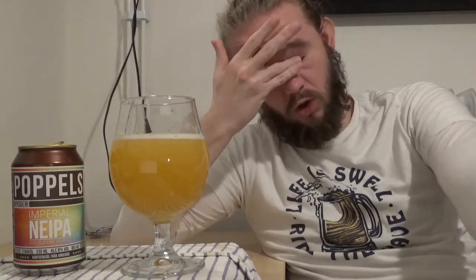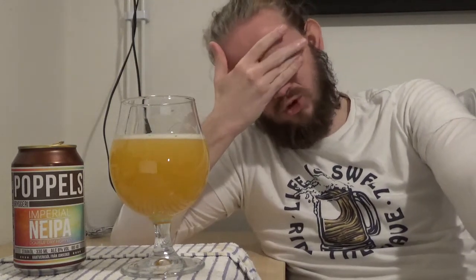But yeah, the fruity side of things then. Where do we go with this? So yeah, this one, as I said earlier, when I first smelled this one, there is a bit of a citricy quality to it, so I do wonder maybe there is a bit of Centennial in here. When you go into the nose, I don't get too much in the way of that kind of sharp lemony note that you might get from Centennial. I noticed it from a bit further away, but I do wonder, maybe there is a bit of Centennial in here.